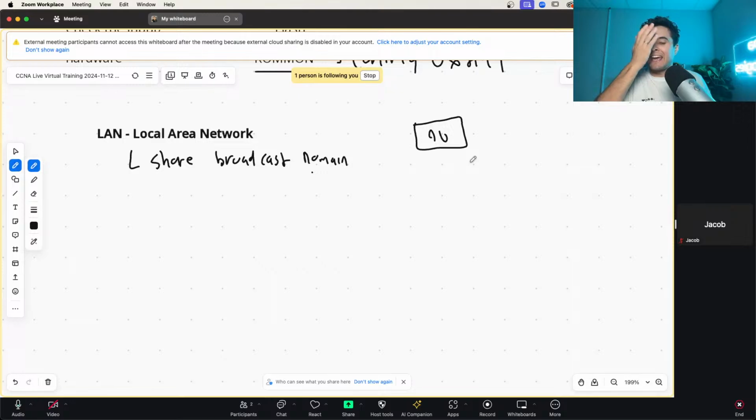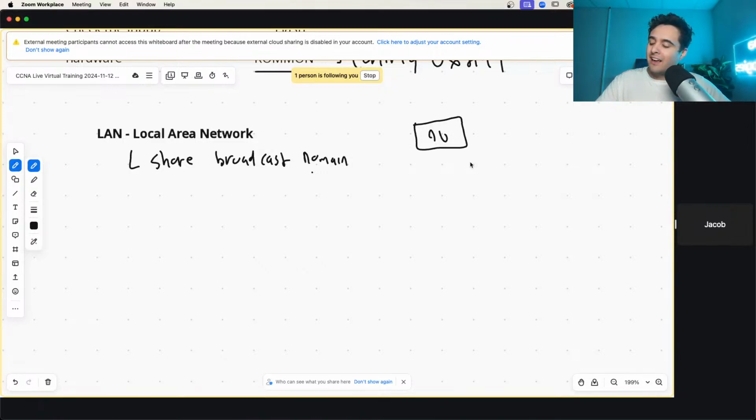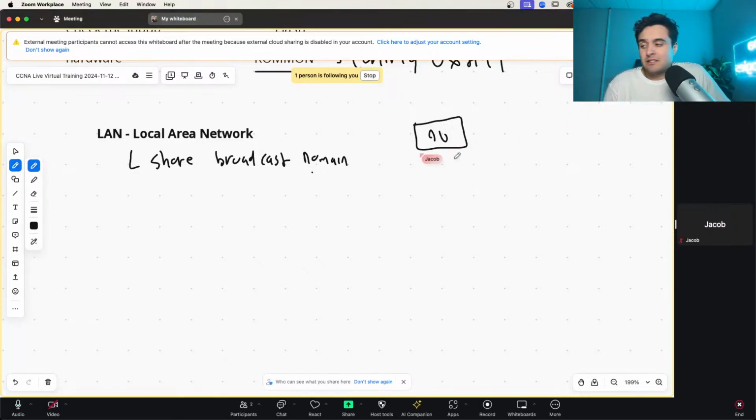LAN parties on like Xbox. I don't know how old you are, man, but yeah, I used to do that, you know? LAN parties at my buddy's house. That's exactly what it was. We all got our Xboxes or our PlayStations, hooked it up to a little Netgear switch that we had our parents buy from Best Buy or Fry's Electronics back in the day. And then we all hooked them up and we were able to all play together in multiplayer on our own devices.